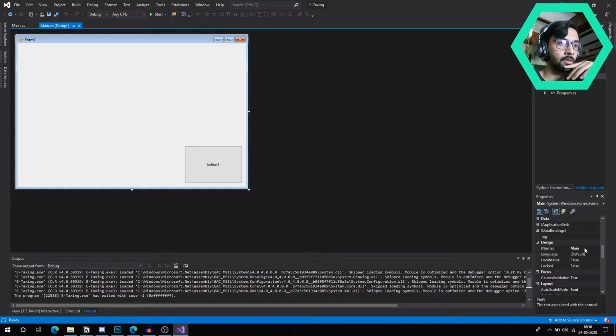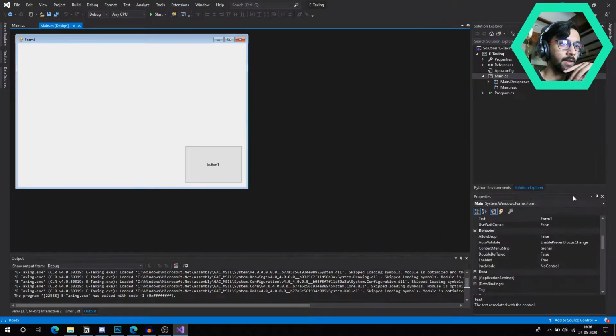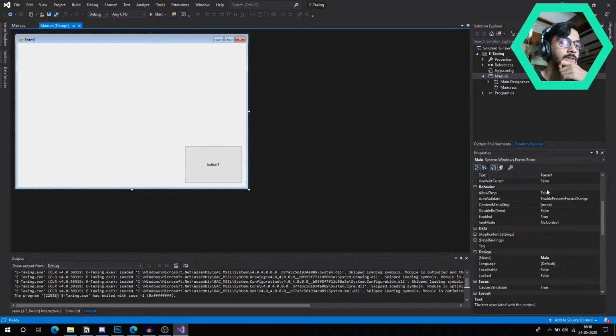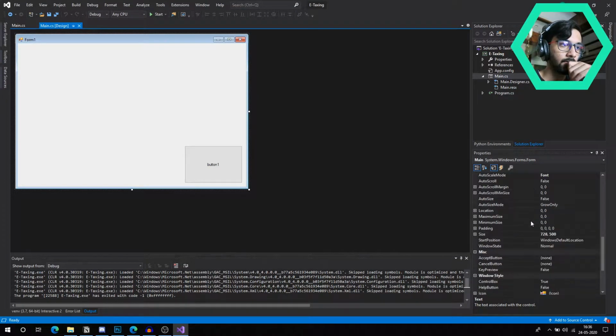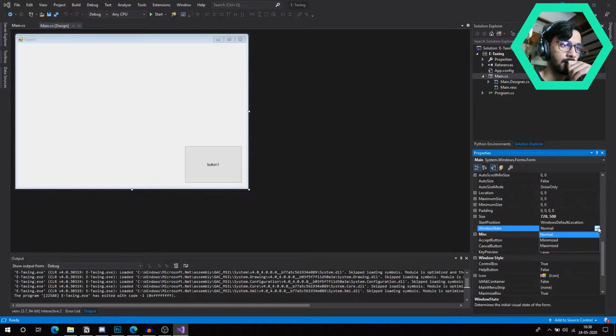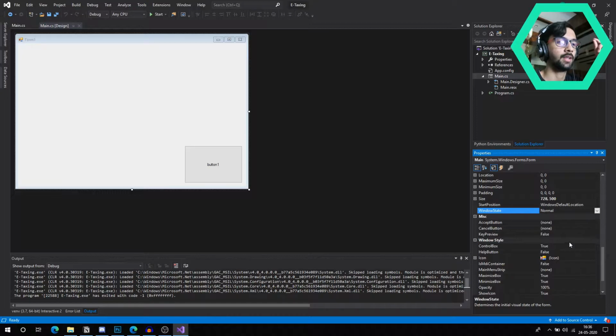So you can scroll down in the properties. I'll just expand this a bit and bring this up here so you can see the properties. So you have to search for something like Windows state, no, Windows style.